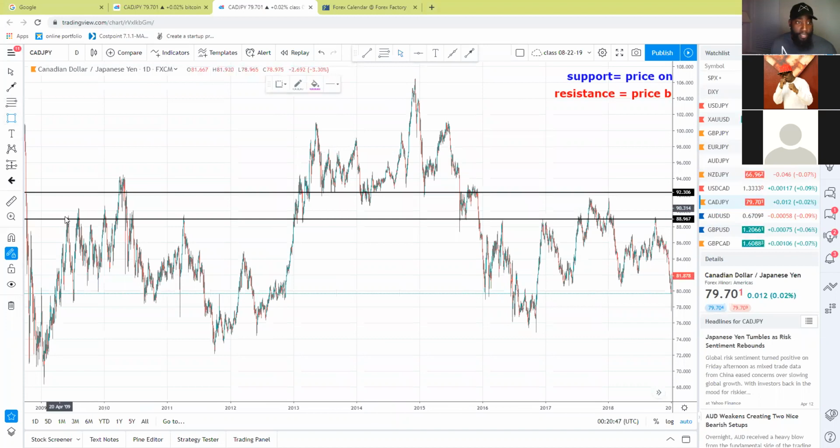Now see right here again. Look at that. 1, 2, 3, 4, 5. That's 5 levels of resistance right there. Right here, it's support. 1, 2, 3 levels of support right there. Back to resistance on the same lines over and over. You see how this works? It comes back to the same points over and over and over. It comes right back to it.